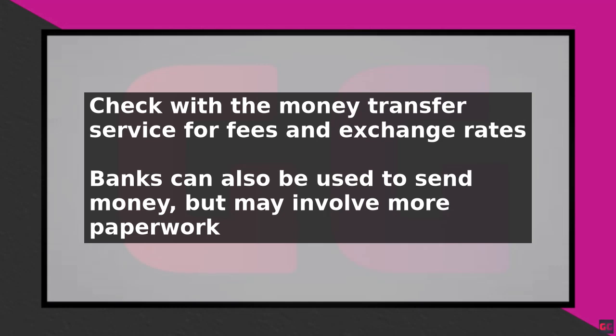In addition to using money transfer services, you can also send money from Pakistan to Italy through banks. This method may take longer and involve more paperwork, but it can be a secure and reliable way to send larger amounts of money. Overall, sending money from Pakistan to Italy is a relatively straightforward process that can be done online or in person. By following these steps and choosing a reputable money transfer service, you can ensure that your money is sent quickly and securely.